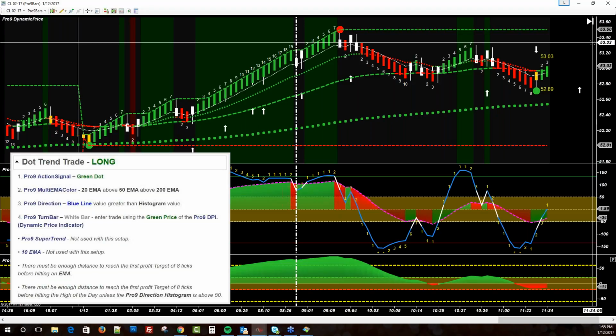And after you're comfortable with the single T and continuation, you may want to tack on the momentum trade, as it's very simple, easy to qualify, follows same sets of rules. So all 3 of those are very good foundational trades that really give you a good starting place. And then you can throw in the breakout, the dot trend, and maybe the divergence reversal.